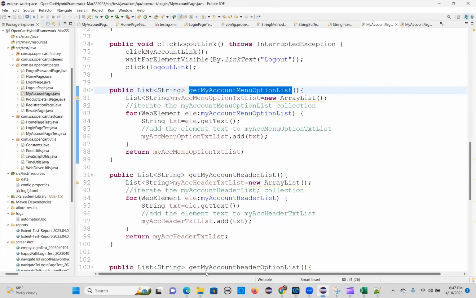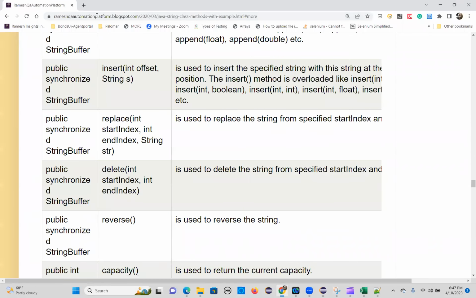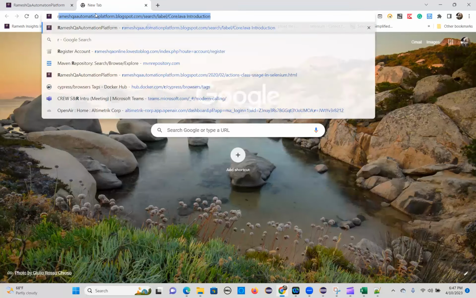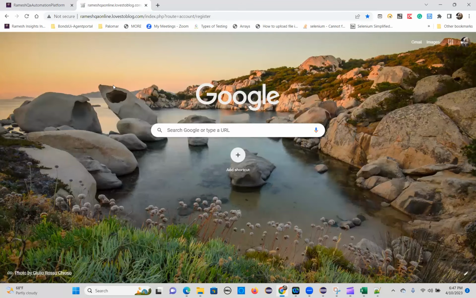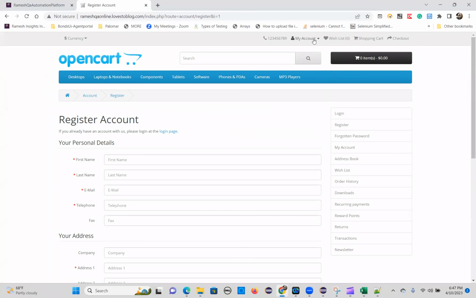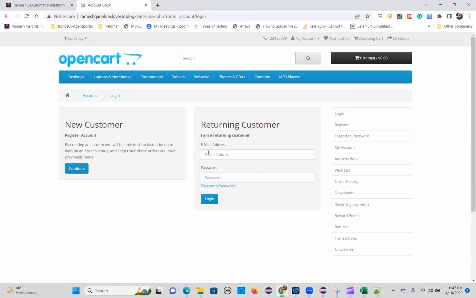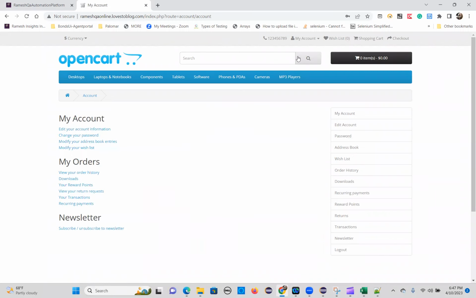So under this menu, let's first open the application. Go and log in with test @123. See, under this menu, these options you need to get.